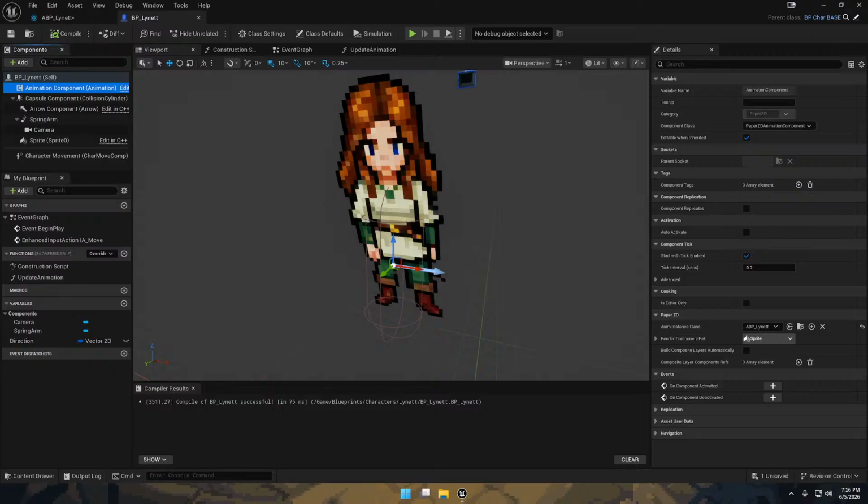We can simply get velocity, which is the speed and the direction the character is traveling in, and then get the vector length. And this is just going to give us the speed because we don't care about the direction it's going, up, down, left, right. We just care how fast is the character going. And we can simply check is this bigger or greater than 0, right? So if we are moving at a speed faster than 0, we play the walk animation. If we are moving at a speed slower or exactly 0, we play the idle animation.